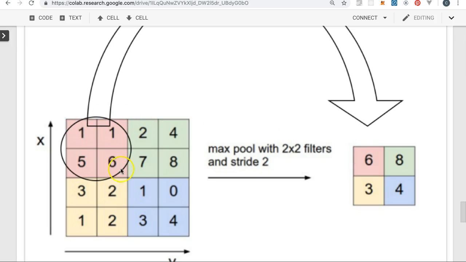It takes this little sampling and then it moves over. Right now, this example is a stride of 2. So it takes these 4 boxes, 2 pixels wide by 2 pixels down, which is what they mean by a 2 times 2 filter and a 2 stride. Then it moves over 2. So 1, 2, and then it takes the max number out of these.